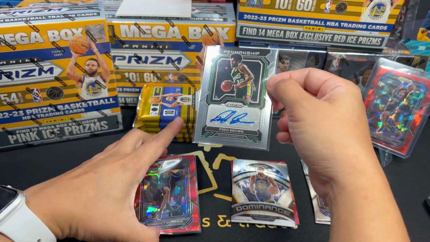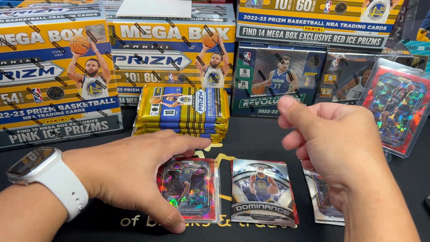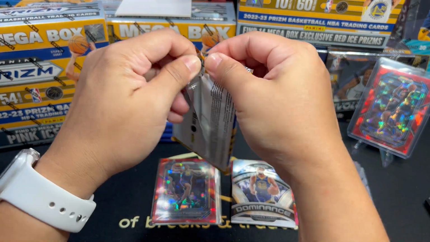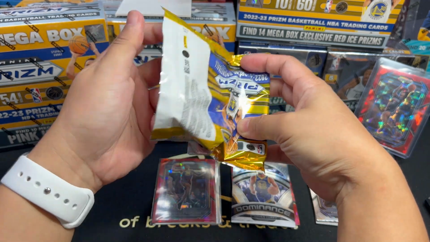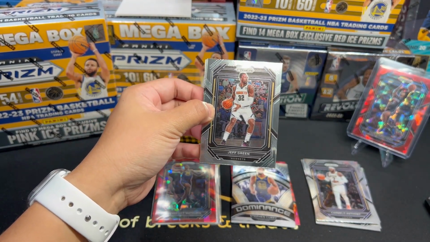So, again, we have this Fred Brown from Penmanship with an auto. First pack, we have a Mathurin and an auto. So what a box to beat. Walmart has to do better.